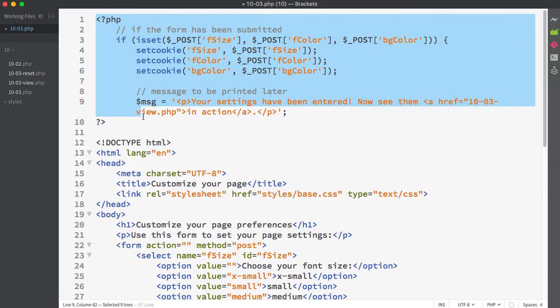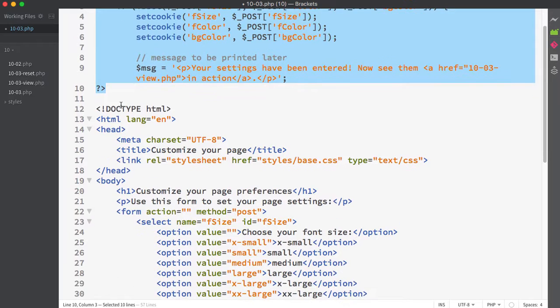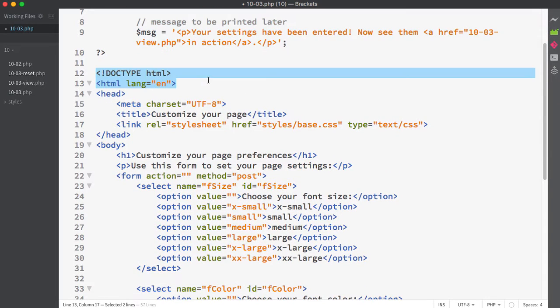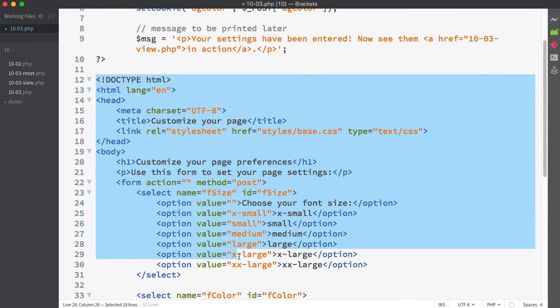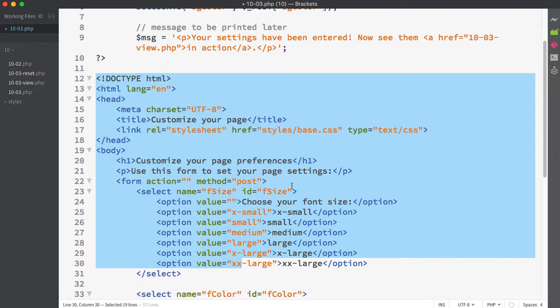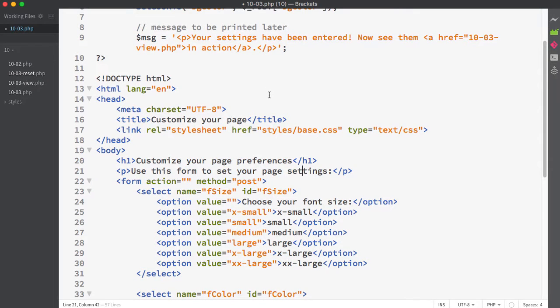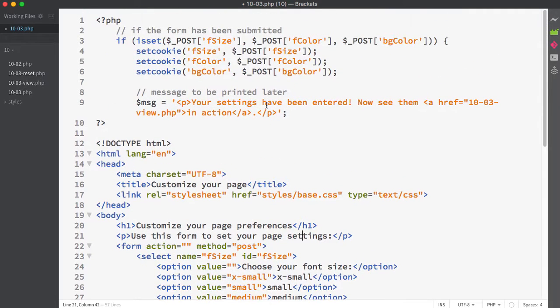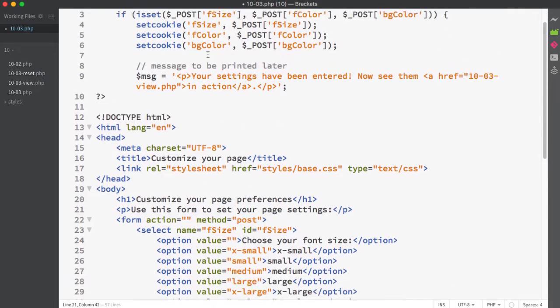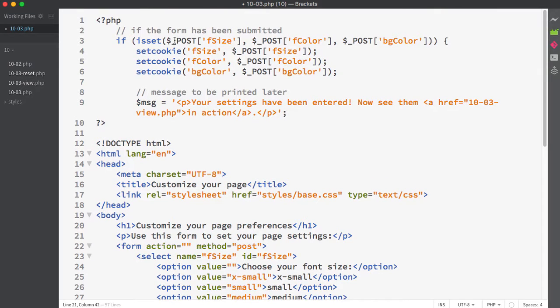Remember, this PHP is run before anything else exists on the page. The rest of our HTML, starting with the doctype and all the rest of the HTML that I already shared with you, is going to come after the setcookie lines. I don't want to overstate this, but no text, no HTML, no blank spaces can be sent to the browser prior to the setcookie calls.